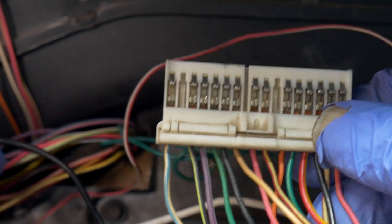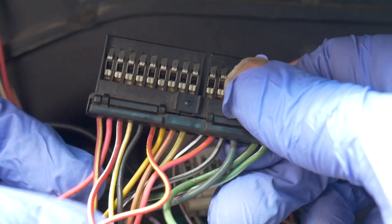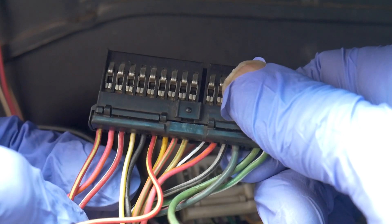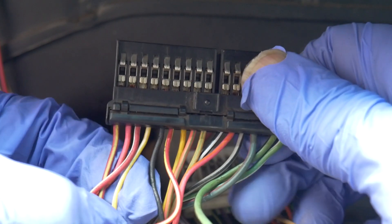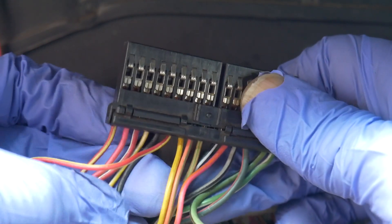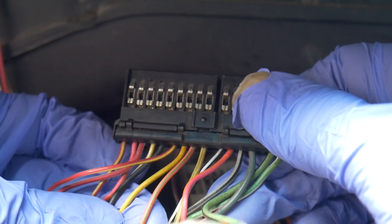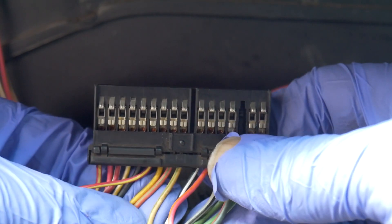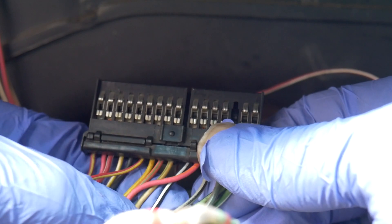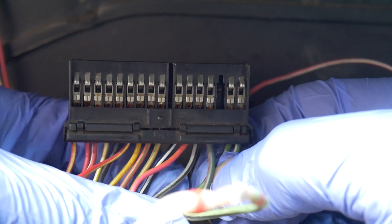It all depends on the cluster and everything like that. Now if we move on to the black plug — the plug is on this side. Again we got power wires which is red and yellow. The next one after that is pink and orange. This one here looks like red and white stripe. This one here is yellow and white stripe. The next one after that is black. Then we have another power wire which is red and yellow. And this one right here seems to be all yellow. And then the next one after that looks like a pink and green stripe. The next one after that is yellow and green stripe. The other one after that is black and white. The other one looks like another ground wire which is all pink and orange. This one is gray and black. The next one is blue and red. The other one is green and black.